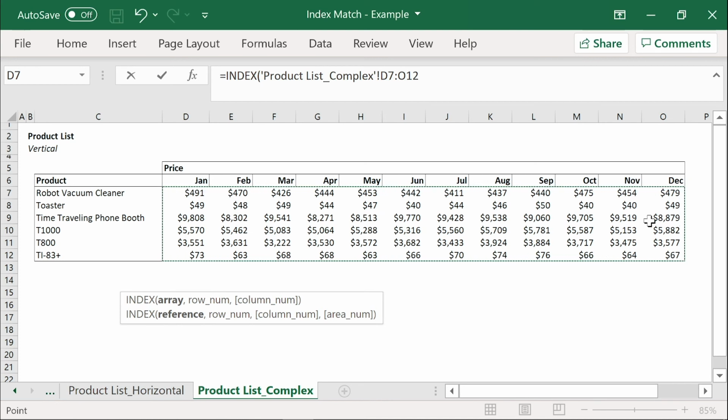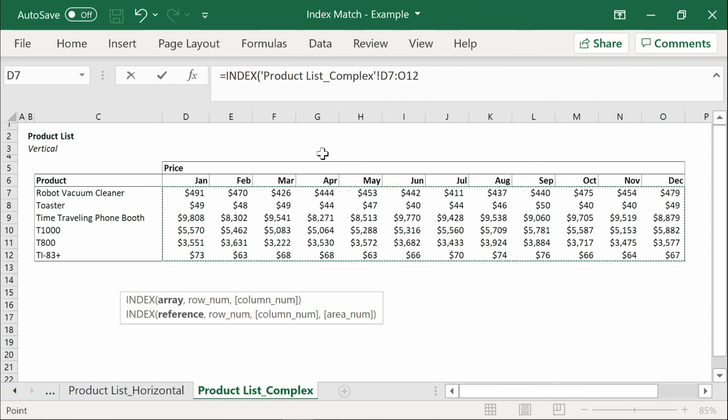For example, do you want the second item, the third item, the fourth item, etc. However, when you give the index function an array or a set of data containing both rows and columns, you need to give the index function not just what item do you want from the list, because if you said, I want the second or third item, it wouldn't know what to do with that. It wouldn't know if you're talking about rows or columns. So you need to tell it which row are you looking for and which column are you looking for.